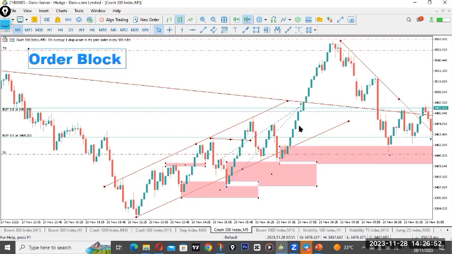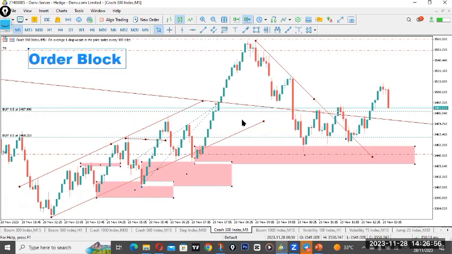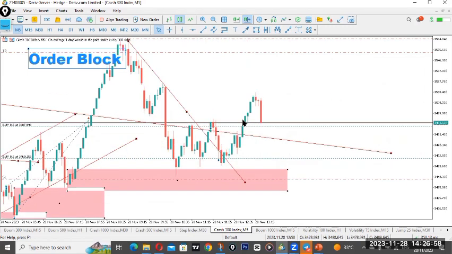You want to trade your order block alongside with the trend. Okay, you want to trade the order block alongside with the trend. You want to make sure that you are in line with the trend. You can see we have another order block here, and that is probably where price is coming to retest it. You can see as it's dropping, it's probably coming to retest this before pushing up continually.